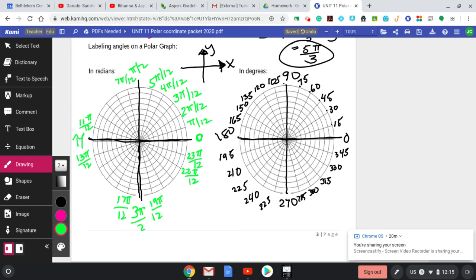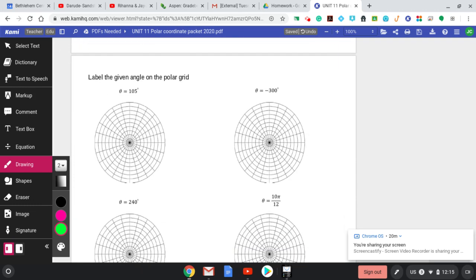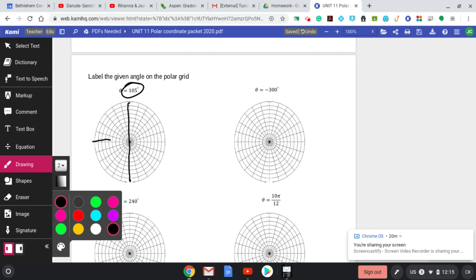Okay, and the last thing we got to do is now let's graph this a little easier. Okay, let's start graphing these. So label on your polar grid now the angle of 105. Okay, so same thing's going to apply as we did at the beginning of this lesson. I always just like to see where my XY axes would be. All right, the initial side is still on the x-axis at 0.